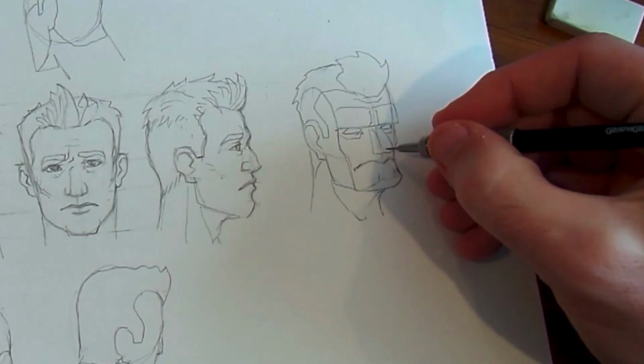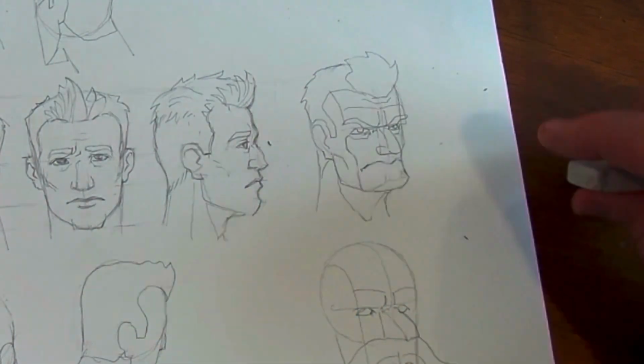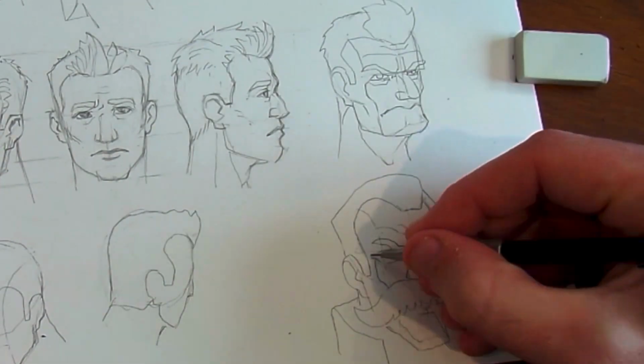Does he have huge eyes? Does he have massive ears? Does he have a funky hairstyle? Give it some kind of character and personality, and that's how you're going to get my attention anyway. But hey, that's if you're not a realistic artist or whatever.